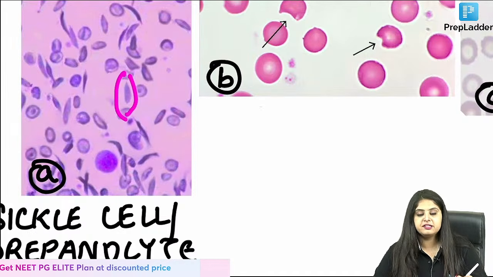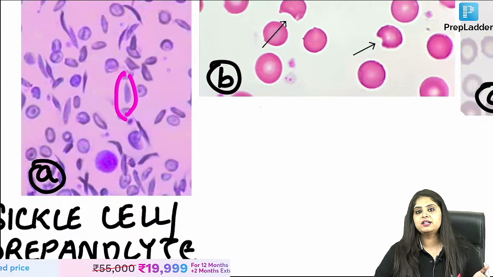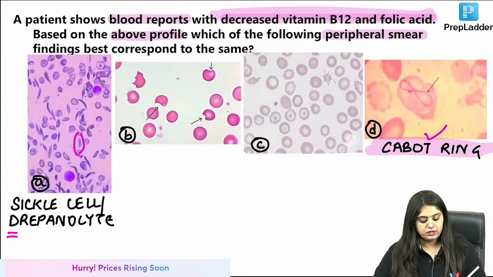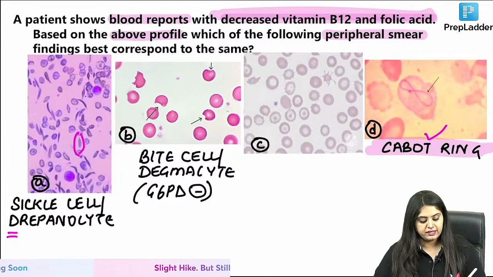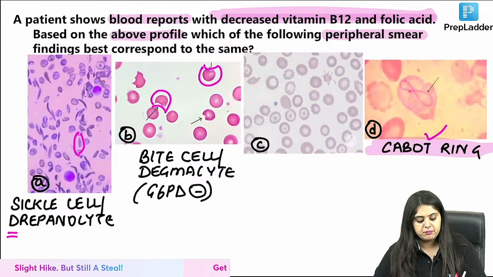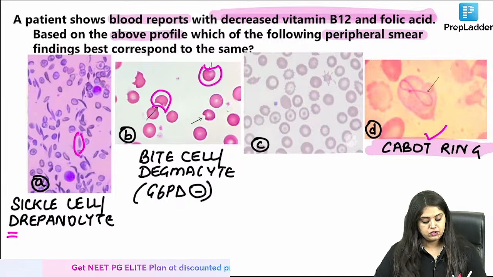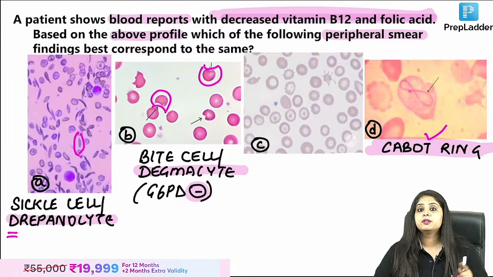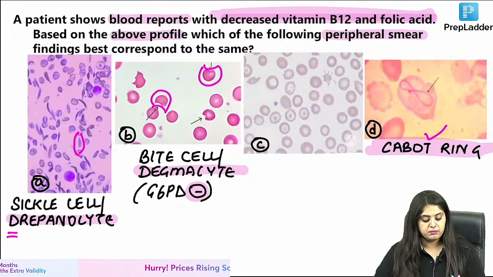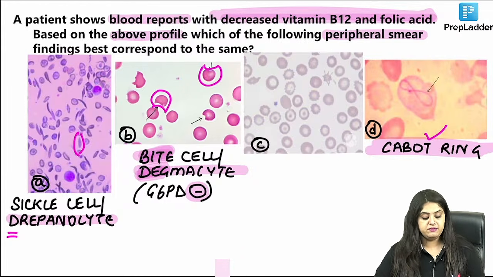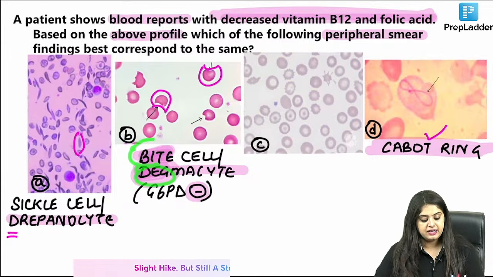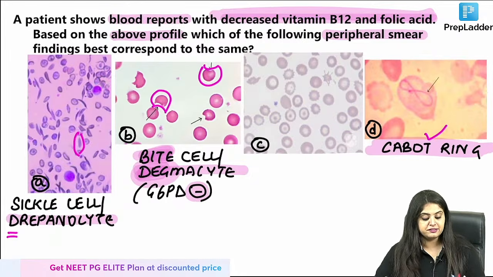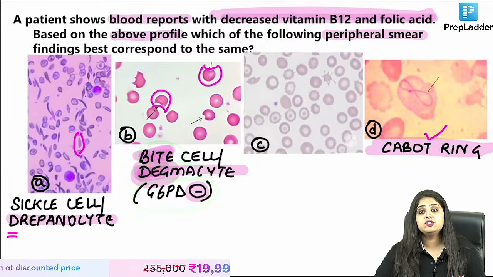What is this, ma'am? Classical sickle cell. Sickle cell we have to talk about today because of that update. I will talk about it. Sickle cell is known as drepanocyte. Okay, what is option B? Option B is known as bite cell, because I can see the bite happening over here. Bite cell is known as degmacyte, and it is seen in G6PD deficiency. Guys, don't get confused in the exam between drepano and degma, because they both start with D, but one is sickle, one is bite. So remember dog bite, which means degmacyte is going to be a bite cell and drepanocyte is going to be sickle cell. Sickle cell, of course, is sickle cell anemia. I have not written, common sense. Bite cell or degmacyte is going to be seen in G6PD deficiency.